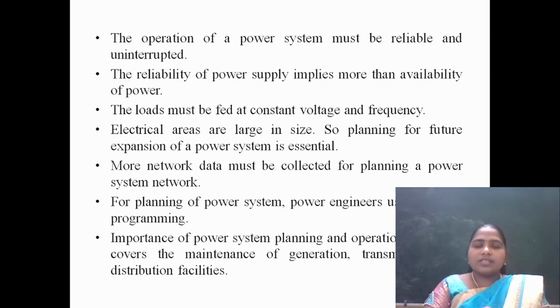And next, the power system must be reliable and uninterrupted for the consumers, and the load must be fed at constant voltage as well as frequency. The electrical areas are large in size, so planning for future expansion is a must in a power system, so that we have the data required for the transmission, generation as well as the distribution while planning a power system, so the power engineer uses computer programming. And the major importance of the planning and operational analysis covers the maintenance of generation, transmission as well as distribution.